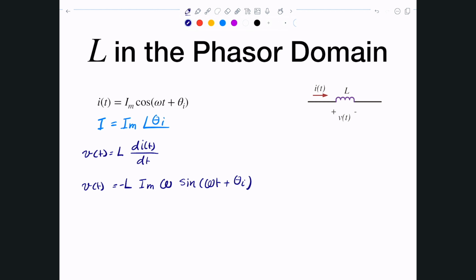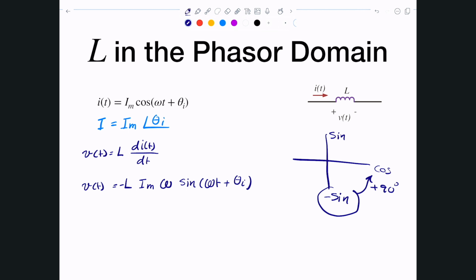What I want to do right now is convert, so we converted the current into the phasor domain. Let's convert the voltage. Now I have an equation for voltage that I want to convert to the phasor domain. This here is represented as a negative sinusoid, and convention tells me that you have to move it to the cosine. If you remember from that quick diagram, we have a cosine, this is sine, and this is negative sine. What I'm trying to do is move from here to here, so all I have to do is add 90 degrees.